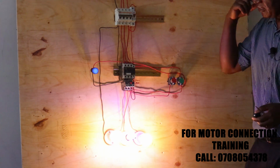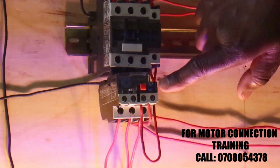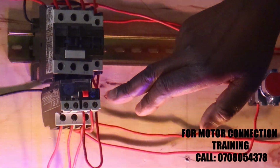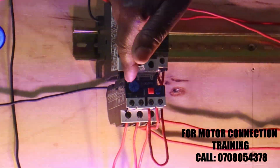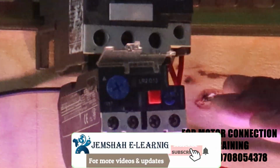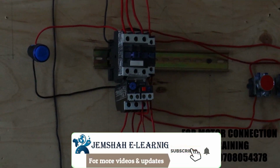The other thing you need to remember is that in our overload, as I said earlier, you can set the current at which you want it to trip. Now when it trips, it is the yellow button here which will come out. And when it trips, you simply push it back to reset. So depending on the size of the motor, you need to set the value of your current. On this blue button here, you simply rotate it. There is this triangle here which you set at the current you want the overload to trip. Okay. I think that's the only additional thing I'd kind of forgotten. Of course, this one can also serve as a stop push button.